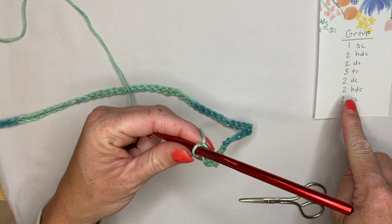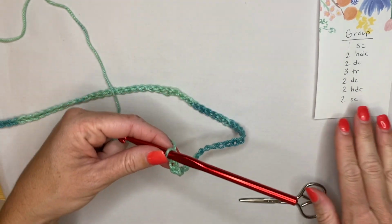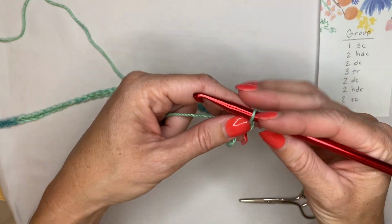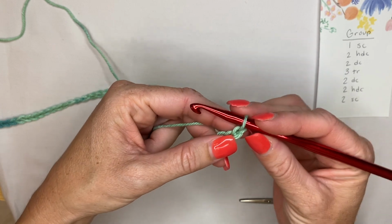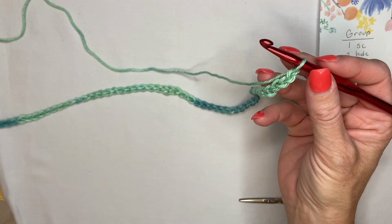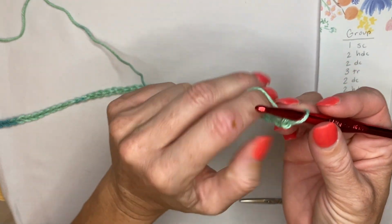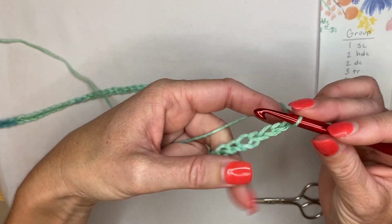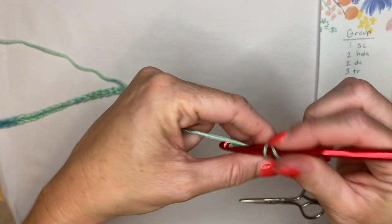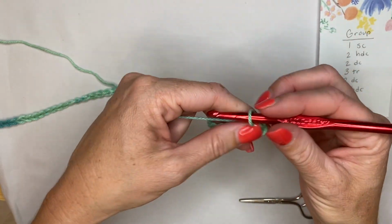I have a little cheat sheet here. Since you guys don't have the written pattern in front of you, this is going to be helpful for you to remember the sequence. So go ahead and skip your first two chains, and then you'll do one single crochet into the next stitch. So one, two, one single crochet. And then we're just gonna follow this.